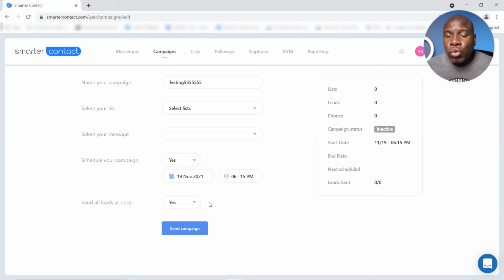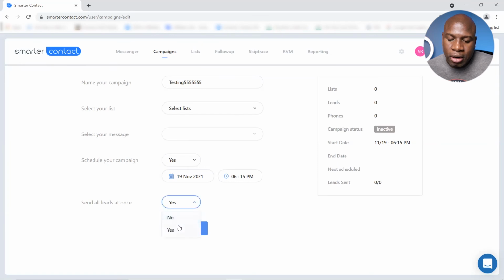You can send out 200 leads per 30 minutes, but let's just say you have a total of 1,000 to 1,500 leads you're going to send out within that specific campaign. What you don't want to do is overwhelm yourself. So if you're going to send out 200 every 30 minutes, then you could pretty much overwhelm yourself and get a little bit over the top with the response coming in. So you want to set yourself at a rate where you have enough time to respond to those messages.